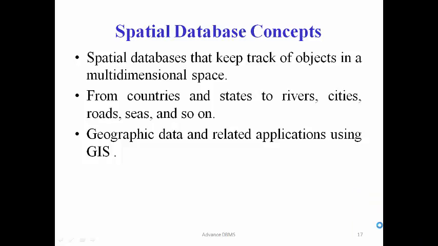So next I would like to explain spatial database concepts. Spatial databases provide concepts for databases that keep track of objects in a multi-dimensional space. For example, cartographic databases that store maps include two-dimensional spatial descriptions of their objects, from countries and states to rivers, cities, roads, seas, and so on. Spatial databases also include geographic data and related applications using GIS.